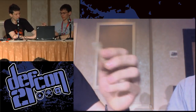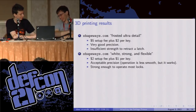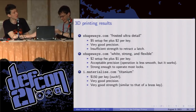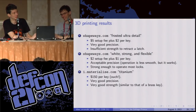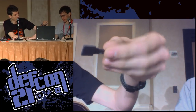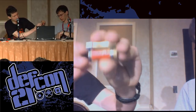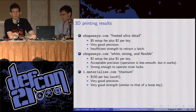By the way, we brought an old failed attempt — a key that didn't open anything — just to give you an idea of how brittle the first material was. You don't want that happening when you might be using a plastic key. The third thing we tried, just to geek out, was a titanium process — depositing titanium powder and fusing it together with a laser. That turned out awesome. The downside is it cost us $150 for one key. It's an amazing looking thing. We measured it and it was more precise than my calipers, so I can't actually tell you how good it is — but it's certainly better than the Schlage factory most likely. Goes into the lock, no problem, and it's super strong.